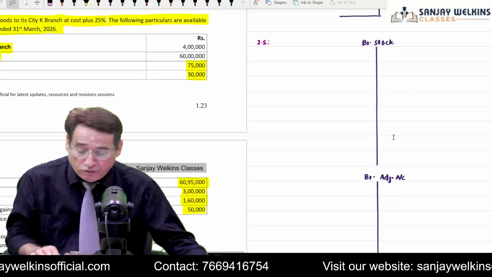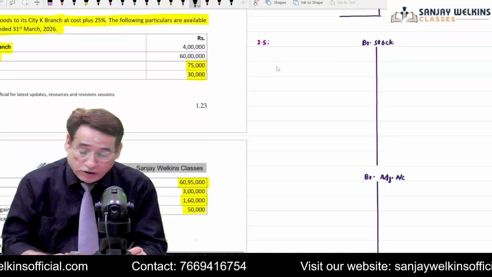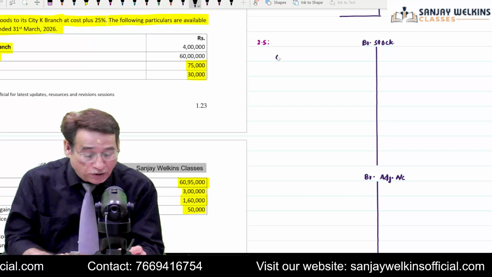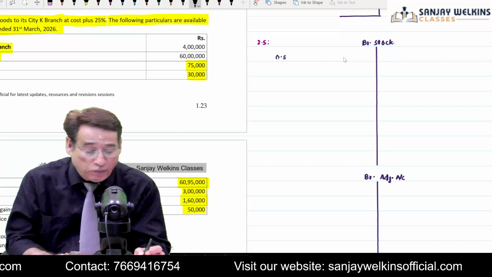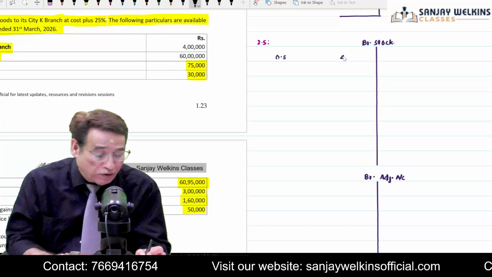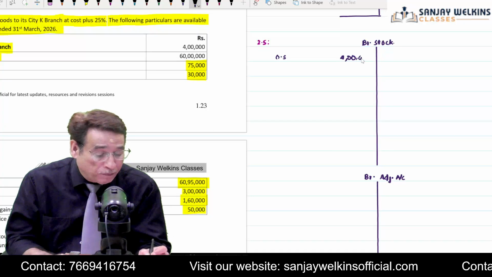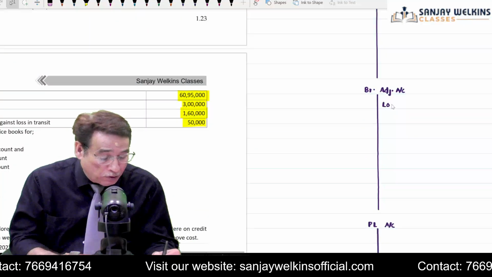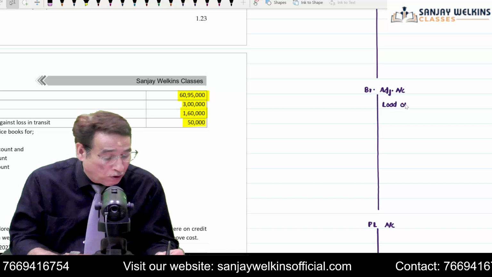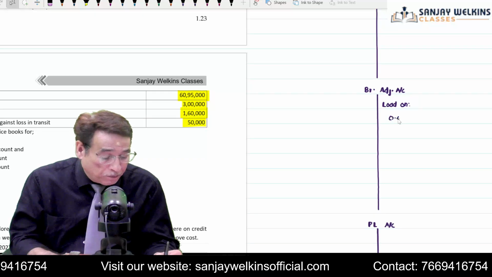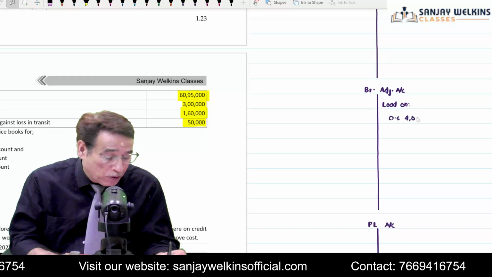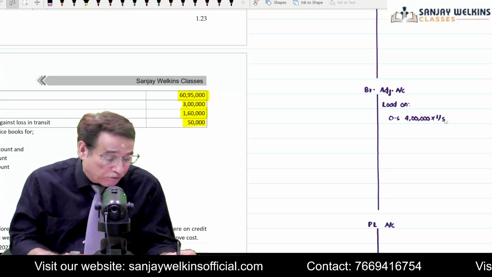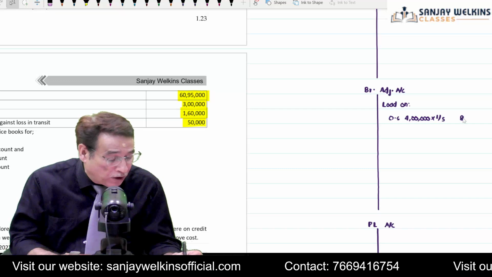This is the question sheet which I will pick up. In this question, Boss Limited, first of all information is given: opening stock at cost to branch. Because it is written as cost to branch, it means it is given at invoice price. The amount given is 4 lakh, so you will write here 4 lakh. Obviously now you will have to take out the loading. So we will write here loading on opening stock. 4 lakh is the invoice price, and the rate of loading on invoice price will be 25 by 125, that is 1 by 5. So your amount of loading will be equal to 80,000.